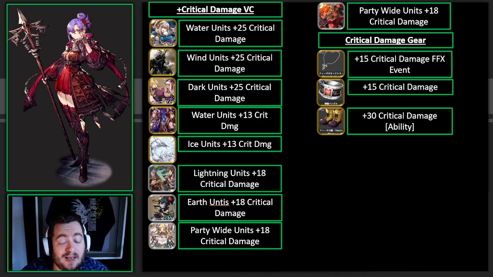Plus 13 crit damage. If you can get an ice unit to potentially have very high dexterity, dark units are the same, right? Dark units in particular here, we do have a dark vision card for Venero, which does boost dark dexterity plus 35%. That means a lot of those units are going to be critting. It could be potentially very viable if you're running a 5 VC situation to set this VC for critical damage.